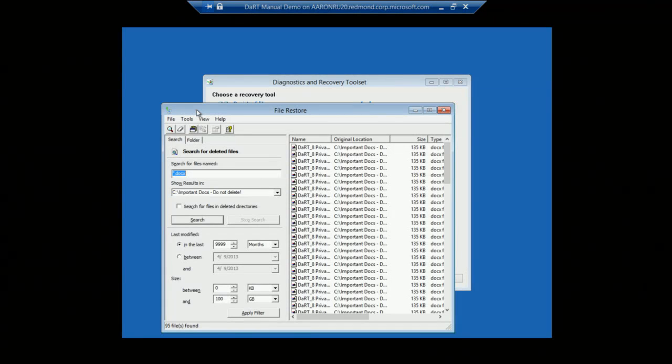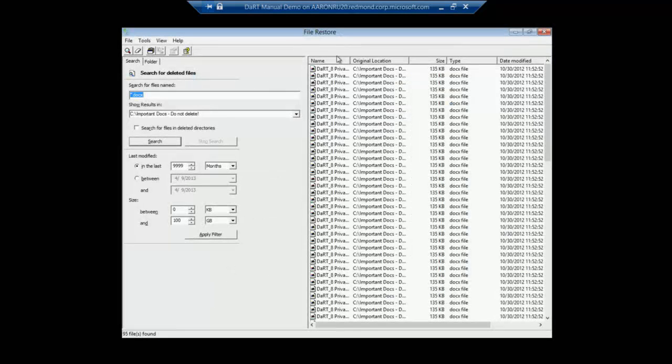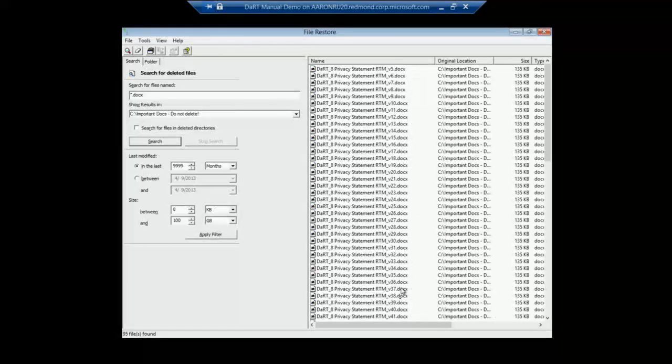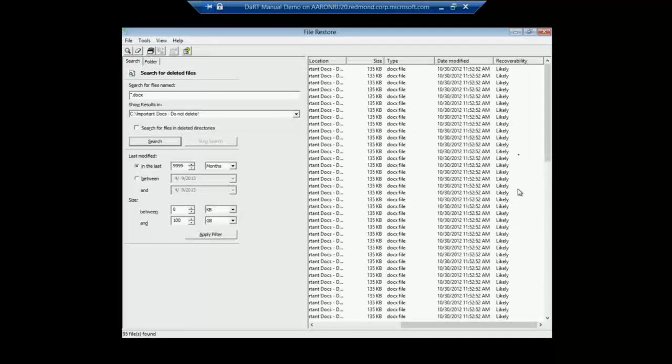So our File Restore has now worked, and as you can see, I can go back and get, let's maximize this, and look at my files. I have about 100 files here, and the recoverability of each file is shown to me. All these files are likely to be recovered. If you had partial files, they would show as unlikely or partial.